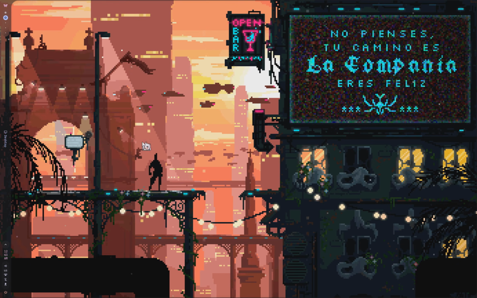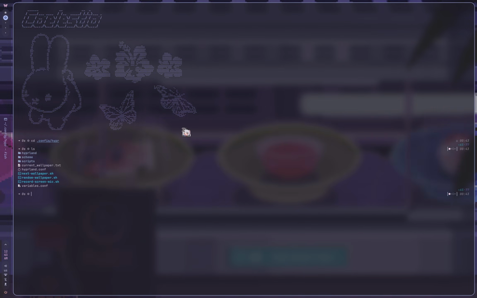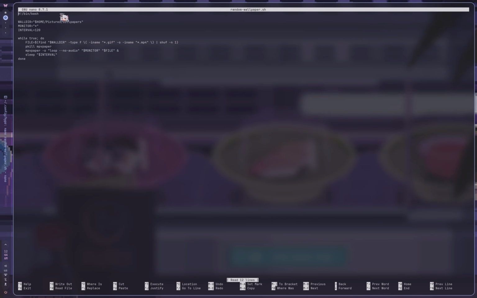for your wallpapers. Then we need to make the script for our automatically changing wallpapers. I keep them in .config/hypr. You can see two scripts, which are next wallpaper and random wallpaper. So random wallpaper is the one that changes my wallpapers automatically. I'm gonna leave the script in the description with the whole guide.